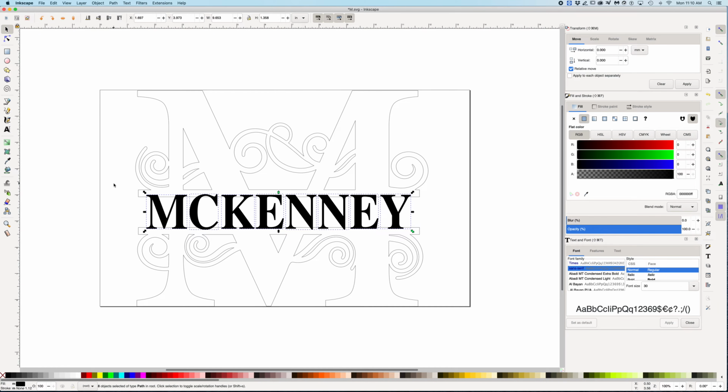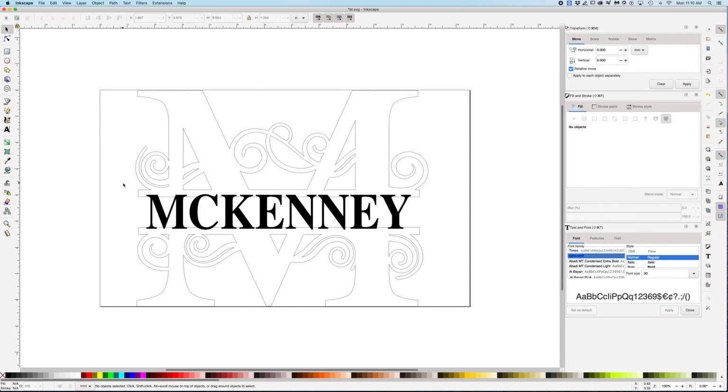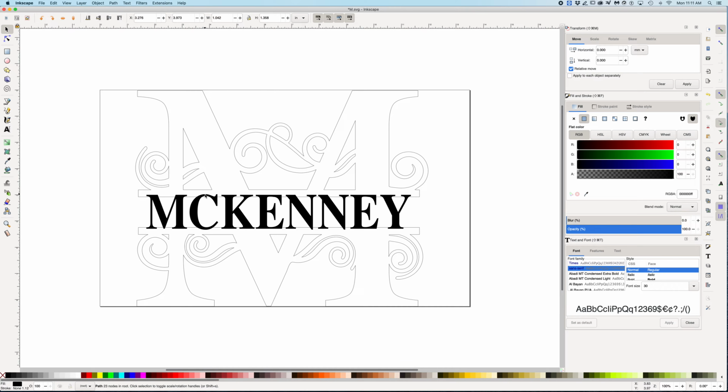And the reason I want to do that is because if you look at the C here, I can see the line through there. That's going to look weird when it's cut. It's going to cut like that in over there. So I actually want to adjust the C individually from the other ones. There's other round letters as well that you're going to see that do this the same. So just for aesthetic reasons, we're going to grab the C and I'm going to bring that down just a little bit, making sure that it's still over top of that line, but it'll be a nice rounded cut there.